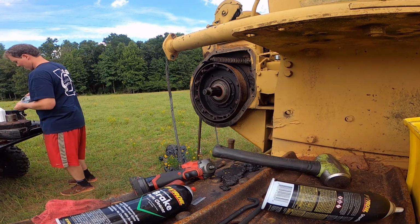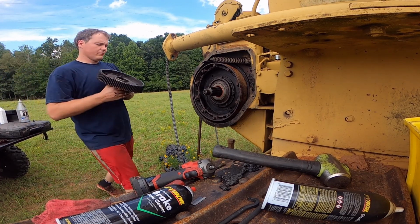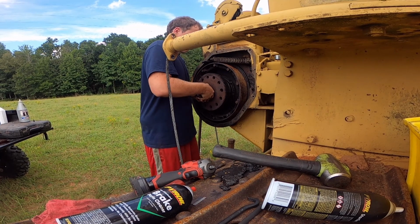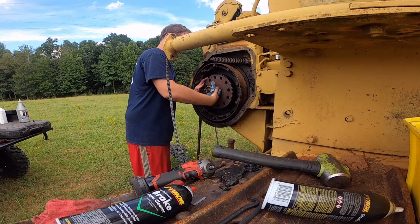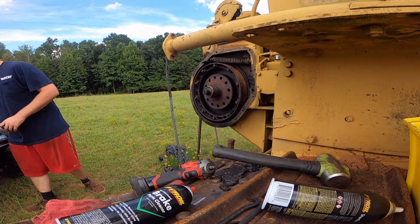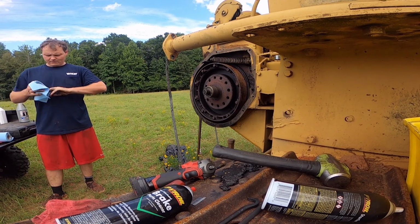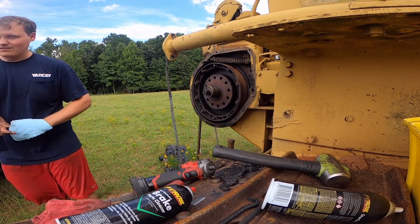Put it on this. Put this on there so it's easier to line all the disc up. Just slips right there. My hand's pretty greasy, so I'm putting grease on this disc. We'll go right on together with this thing. There's my disc over here.